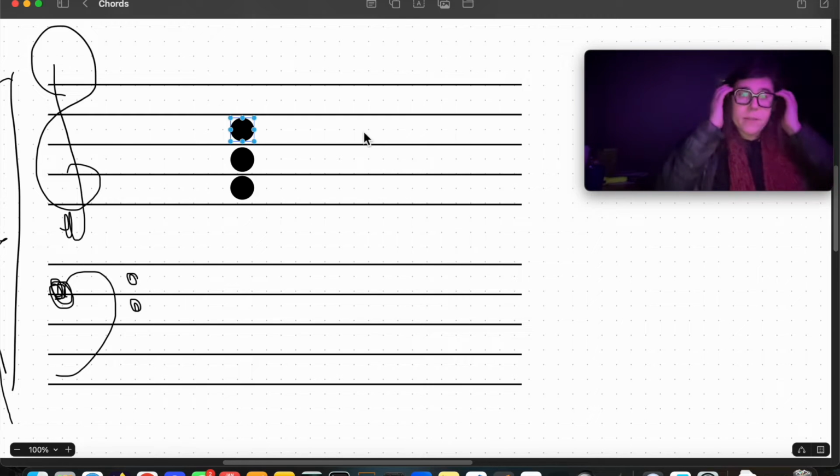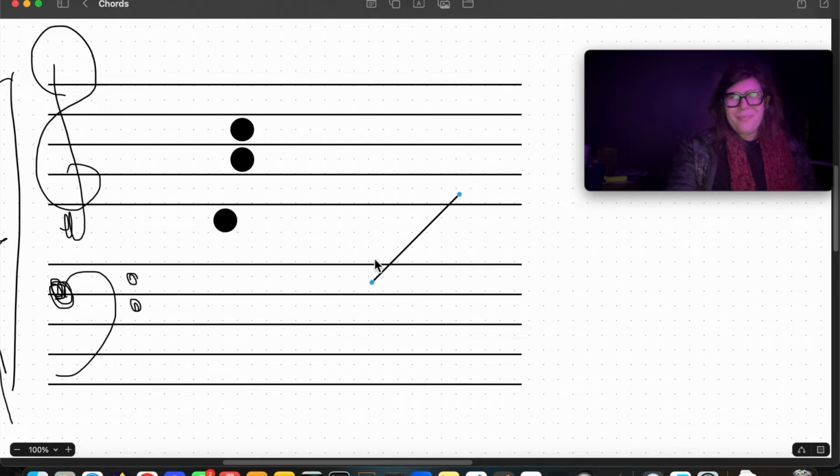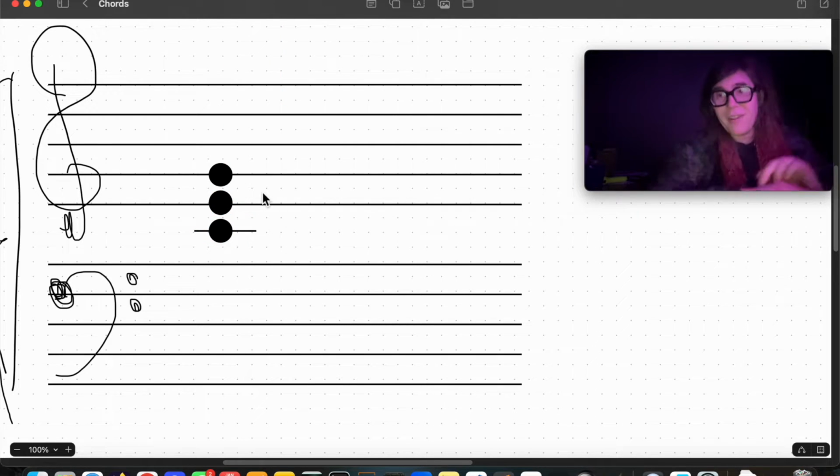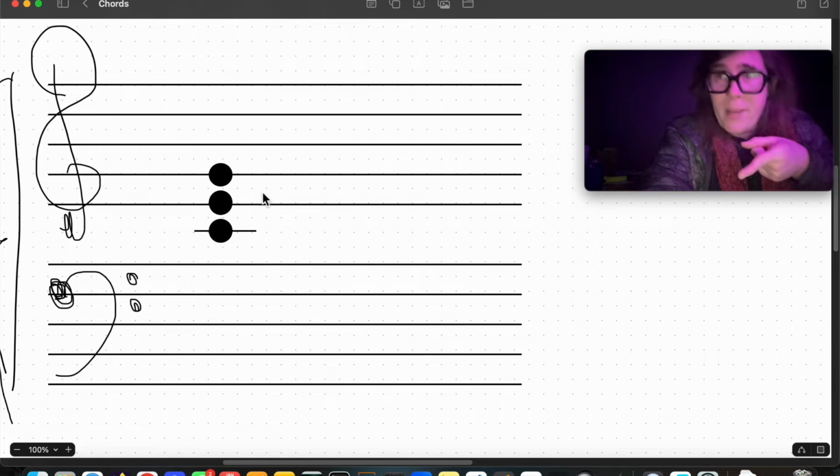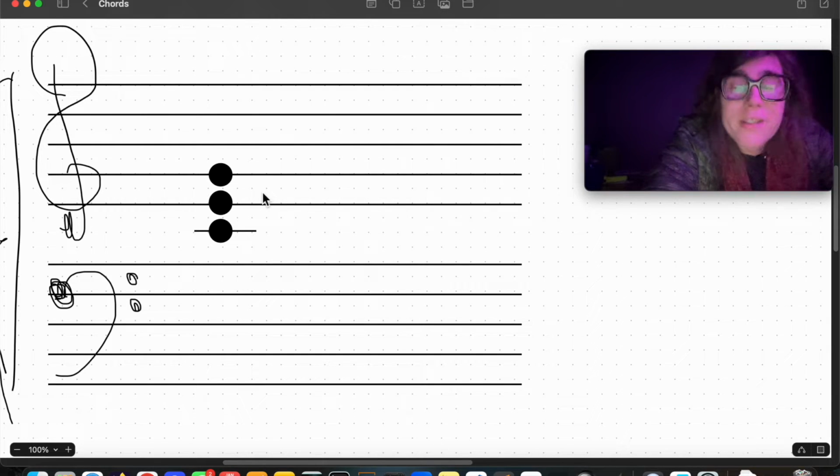So here, let's go back to this. I shouldn't have deleted that ledger line. What are you going to do? We'll put it back. Okay, no big deal. Put the ledger line back. Okay, and then we're going to stack these, and I've tried to make this as even as I can. You have to trust me that those are even. There. That looks better. That makes me feel happier. Okay. So this was the same chord from earlier, and we said that these are thirds.